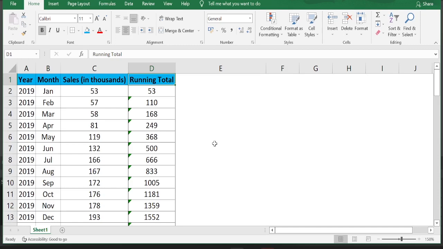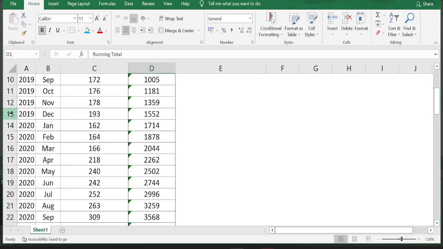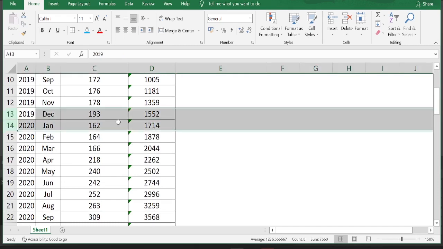In real world situations, whenever a new financial year begins, we will have to start calculating a running total from the beginning. That is also referred to as the year till date number. So if we use this formula, this is not going to bifurcate between the years. If you see 2019 and 2020, the running total is just a continuous one and it is not starting from the beginning in the month of January.